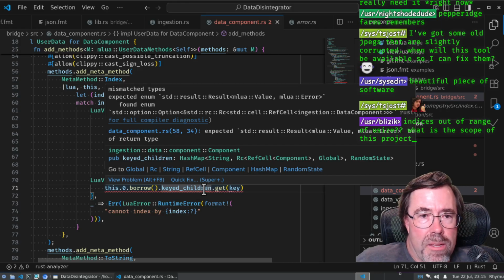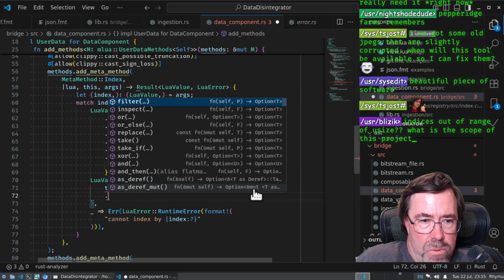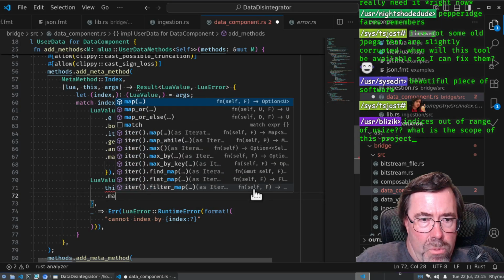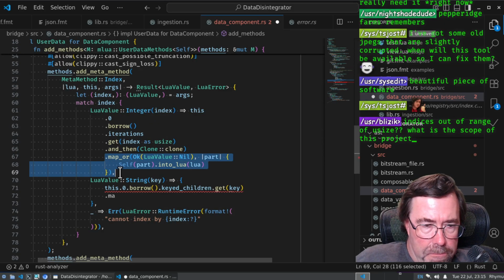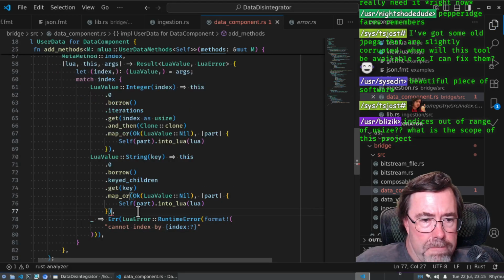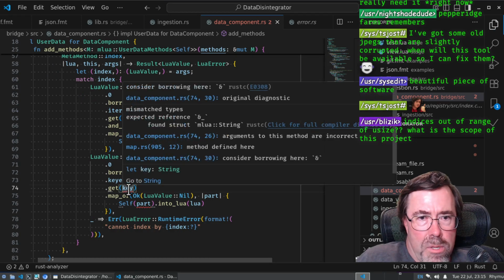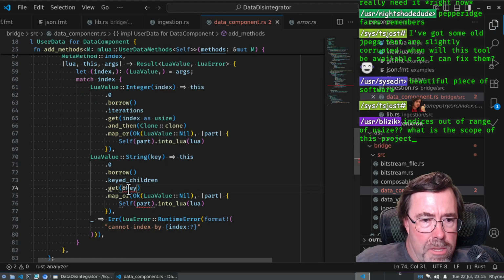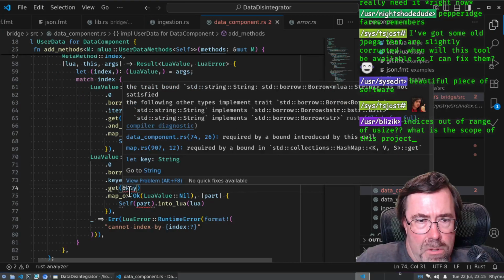So yeah, it's an option. So I want to do map_or with nil, and then we're going to take that part, make a wrapper for it, and convert it into a Lua user value. Okay, so the key, we need to borrow the key, right?